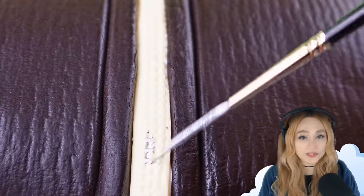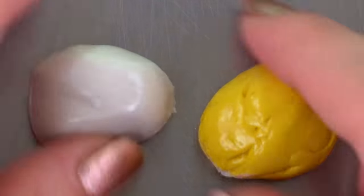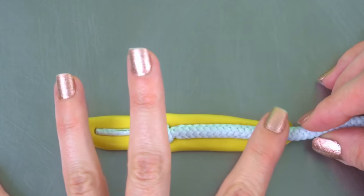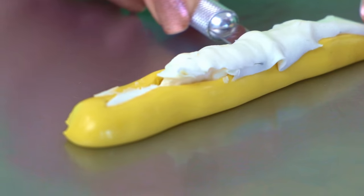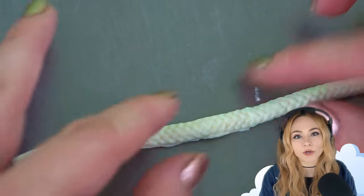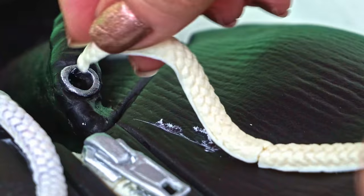Now I will paint the zipper silver, and it's time to move on to the drawstring. I used a mold for the zipper to save some time, and I'm doing it again — pressing a real drawstring right into the molding putty, then letting it harden for 20 minutes. Now I'll fill the mold with modeling chocolate, trim the top, let it firm up, and pop it out of the mold. It's a little short, so I'm piecing together two pieces to make a longer string. Then I clean up those edges and place the string into the eyelets.